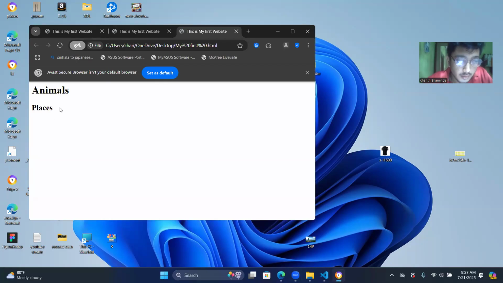Now you can look at our output. Can you tell me these two tags have many differences? You can tell me your answers.